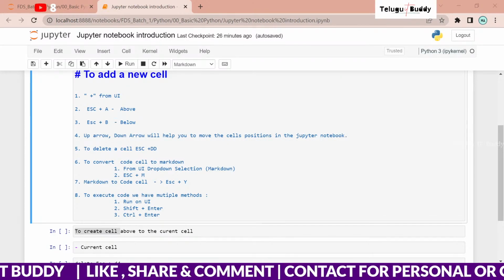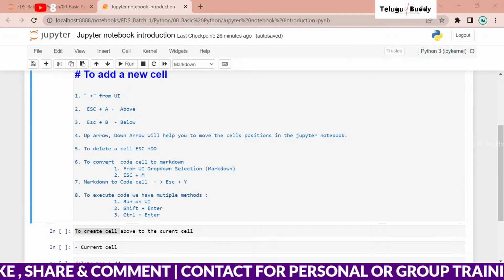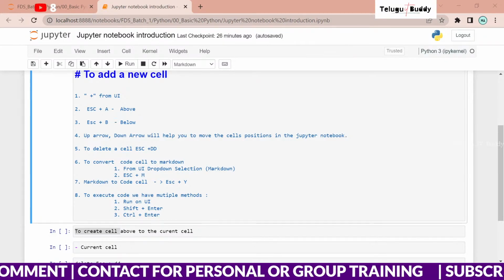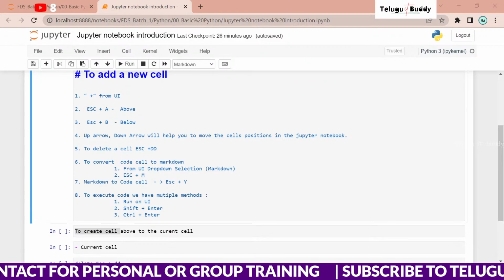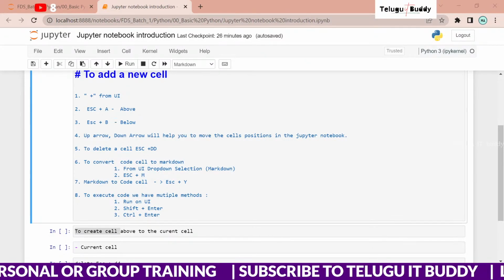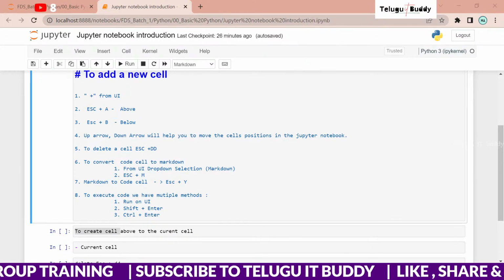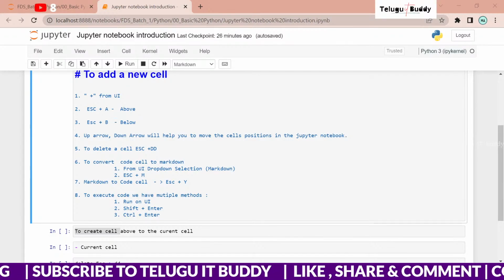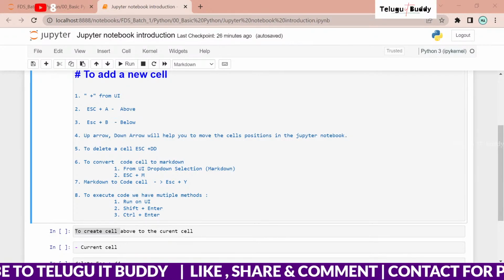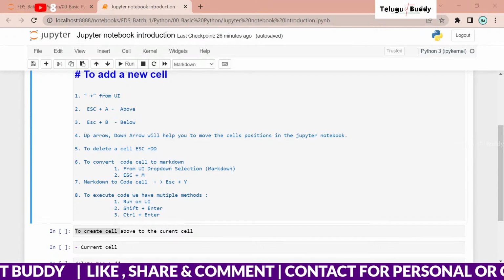Okay, guys, can you please help me? You're not able to see the text and all those things that I am writing here. The blur is complete, you're not able to see all those things?